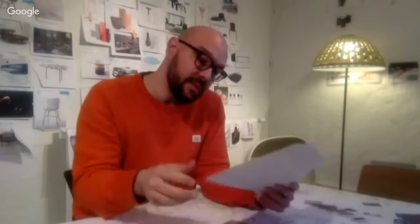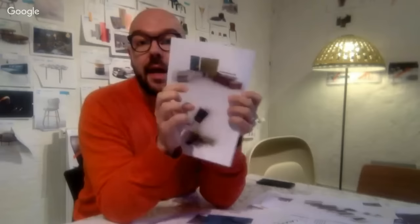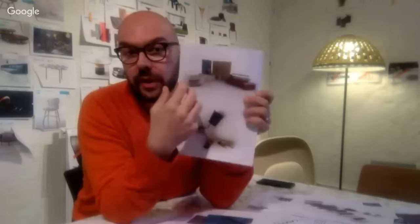The different elements that create this archipelago, or peninsula in this case, are a table, a seat, an acoustic screen, a small bookshelf, a container for flowers, and all of these elements can work together and create different configurations that can support different uses. This is the abaco, let's say, all the notes that compose the music. And here you have one of the configurations, one suggestion of what you can do.